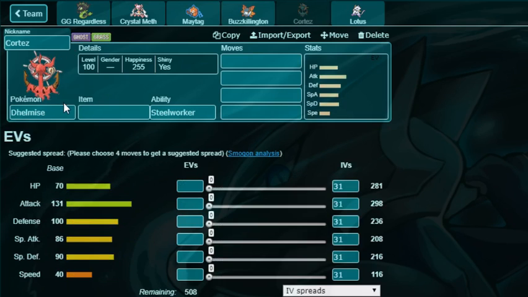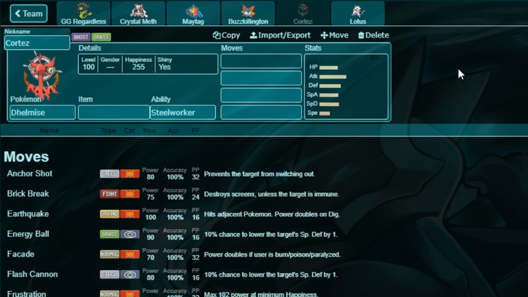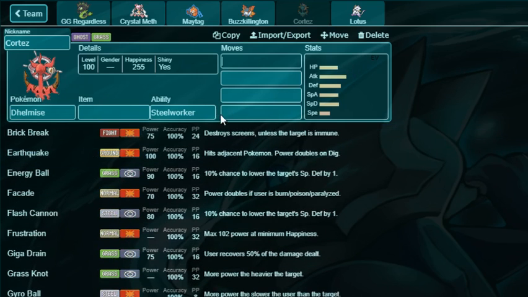Next mon here is Dhelmise. Now, Dhelmise is a mon I have not been personally using too much. It's a fun mon. It gives me my ghost type, it gives me my grass type, so we got a nasty fire-water-grass core of Dhelmise, Volcarona, and Rotom-Wash. I love that fire-water-grass. So, looking at it here, Dhelmise is a cool mon.